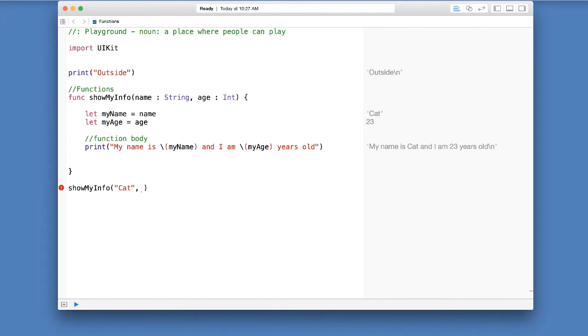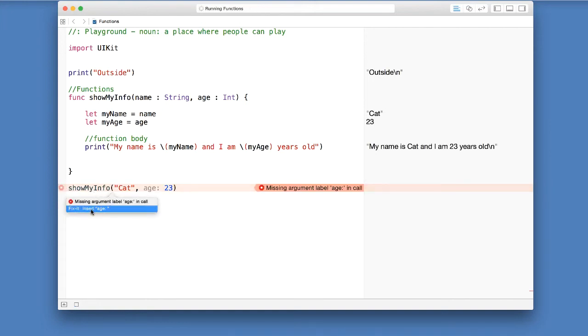And there's something very interesting here. You would think that we could just go ahead and say, let's say 23, and this should work. But we're going to have an error here. The reason is that in Swift, if you have a function that has more than 1 parameter, in this case we have 2, any argument after the first one has to be labeled. If you click here, you'll notice what's going to happen. Fix: insert age. So I have to click insert age, hit enter. This is the label. We have to label it. We have to say age, colon, whatever we are going to insert. That's one important piece of information here. So now this will work.